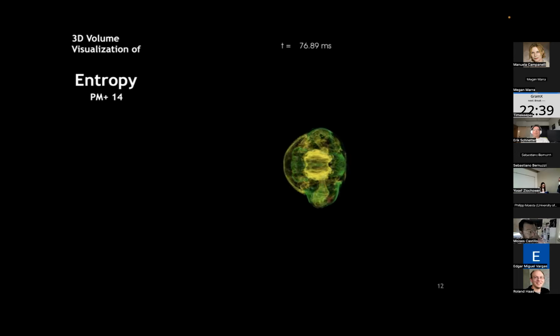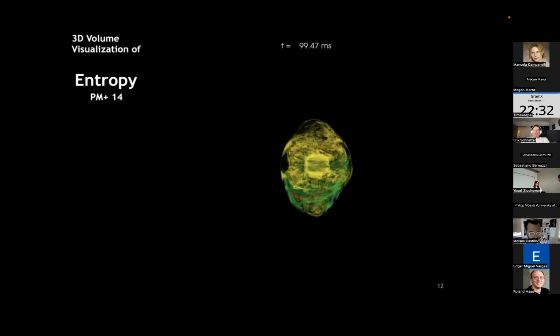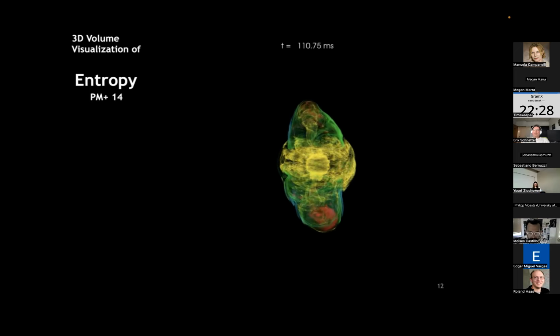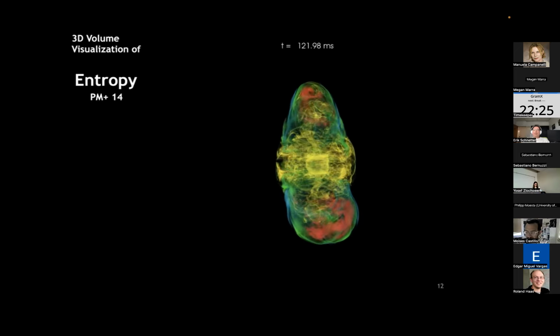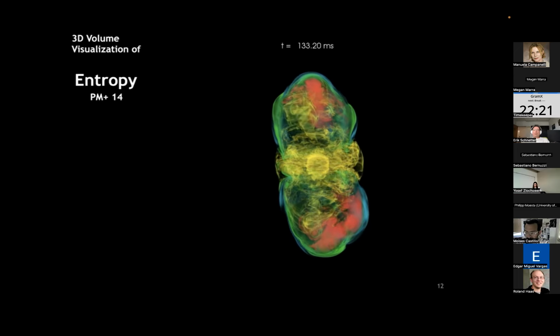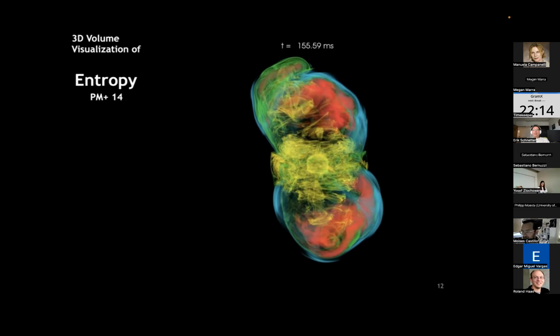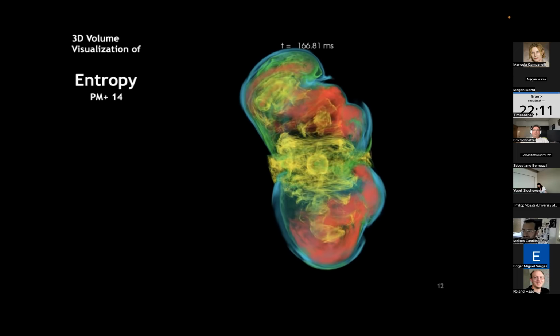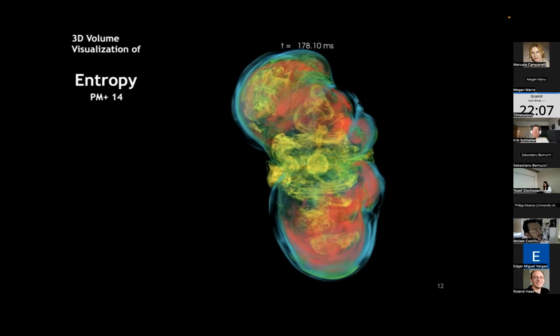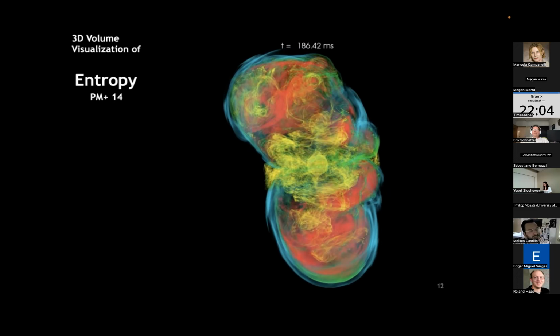But still, if you look at the time in the simulation that's shown at the top, it's really only covering the first 200 milliseconds after collapse of the iron core to a protoneutron star. If we really want to track this explosion further out into the star, not even thinking about the total length scales involved, but even just figuring out how much nickel, which is the main radioactive element that powers the light curve from these events, we would need to go to at least 10 to 50,000 kilometers in terms of where the explosion needs to be tracked. So this requires much longer timescales and much longer simulations to access those features. So then the question is, how can we go there?